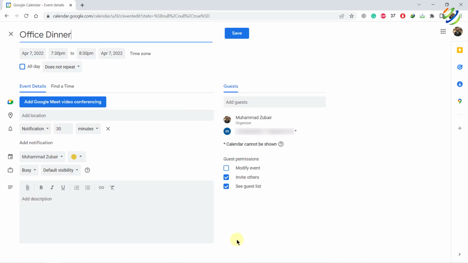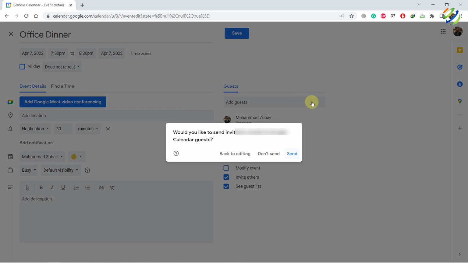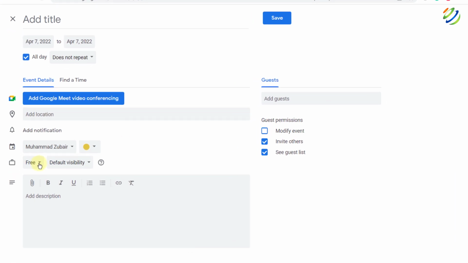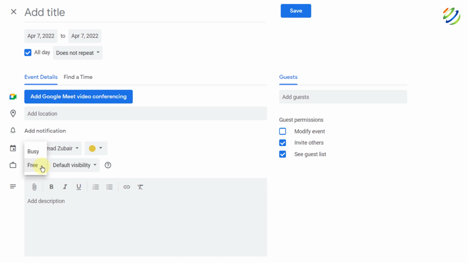As you can see, it has opened a complete detail window in front of me. Well, there is one more way we can open this window. I will just click on save to get out of this. And now if I double click on this 7 date, it will open that detail window. From here, you can set if this meeting is to be free or busy, and you can set the visibility as well. Let's say you want this meeting to be private, so you can go with this option. And if you want this event to be public, you can go with this option as well. After that, you can select different attachments, like if you want to add some pictures for reference or a video of a restaurant or any other thing, you can do so here as well.